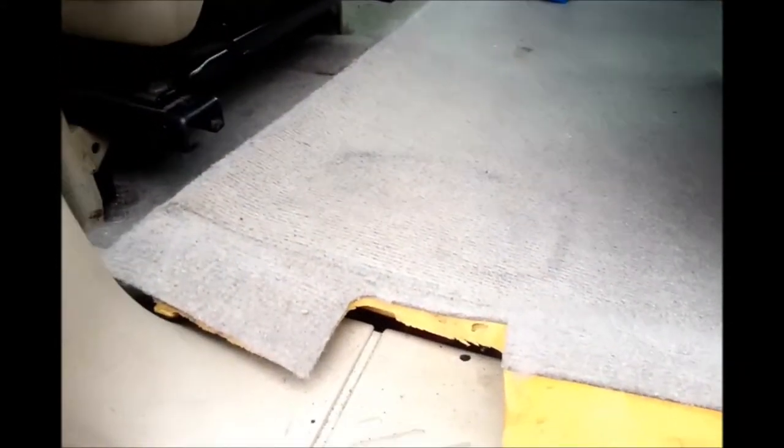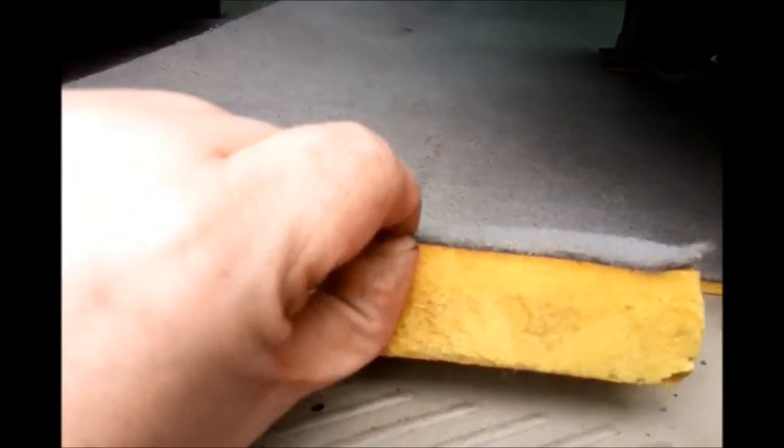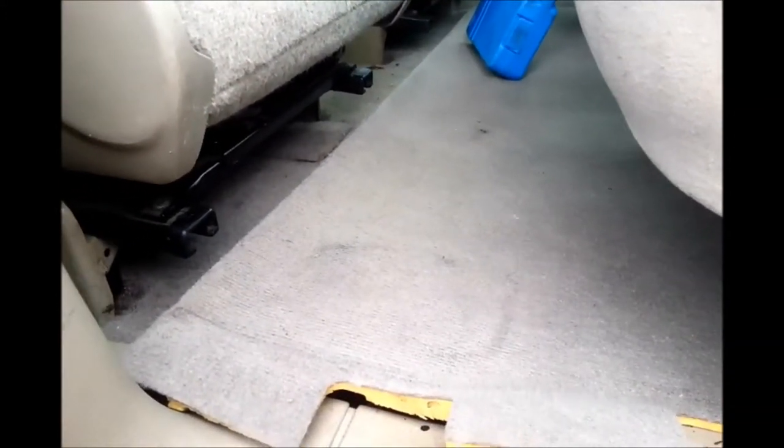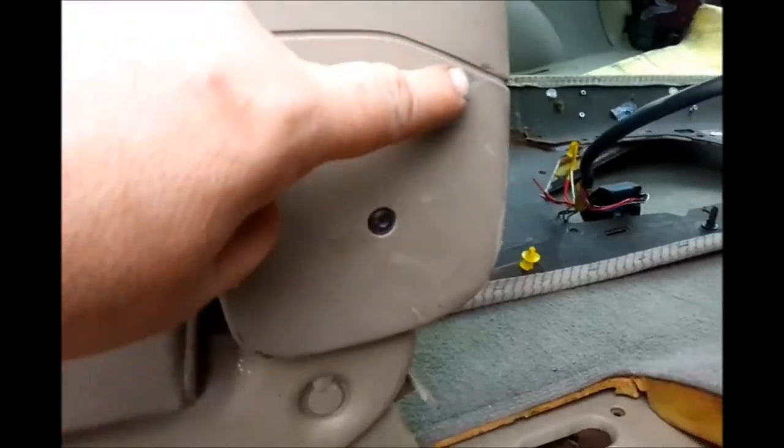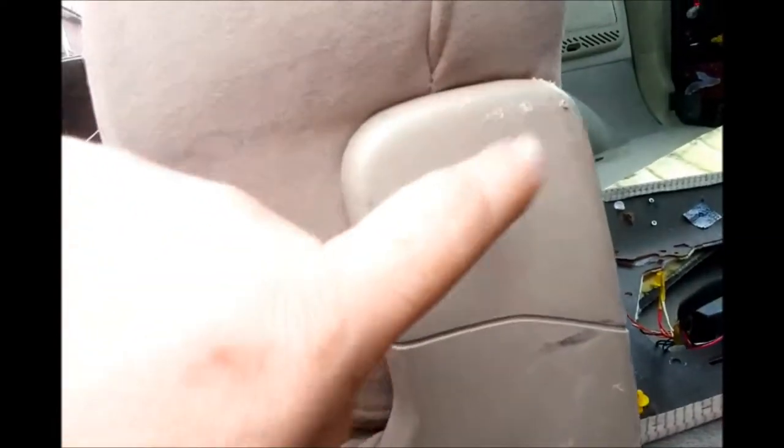This carpet's not staying as it is — I've already taken it completely out, put it on the drive, used the big brush and hose pipe, scrubbed and washed it multiple times, and I still can't completely get these stains out. I've got some rolls of car carpet — just the thin top layer — which I'll put over the top in a dark charcoal gray, almost black, which I think will be the better option. I don't know what to do with the rest of the interior either — it's all well scuffed. If anyone knows how to recondition this kind of plastic, let me know.